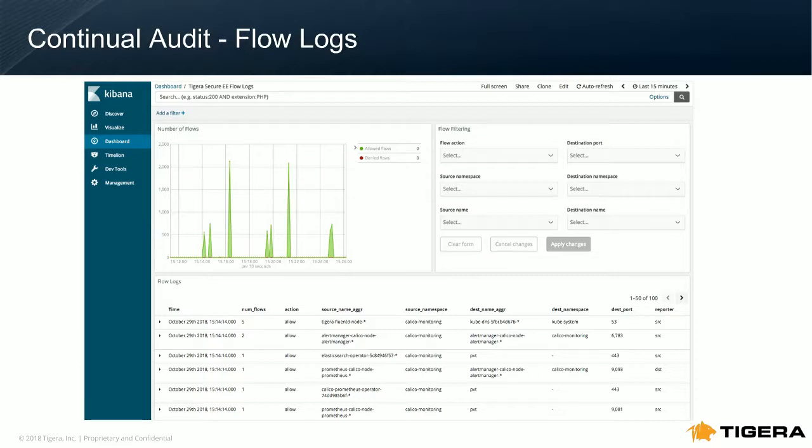And I can see exactly what workloads were communicating, whether the traffic was allowed or denied, what policy made the decision to allow or deny that traffic, as well as other metadata. I don't think we've got that all turned on in this screenshot of the flow logs. But I basically have full details about what that thing is, what characteristics it was expressing, whether the traffic was allowed or denied, and what policy path or what policy made that determination.